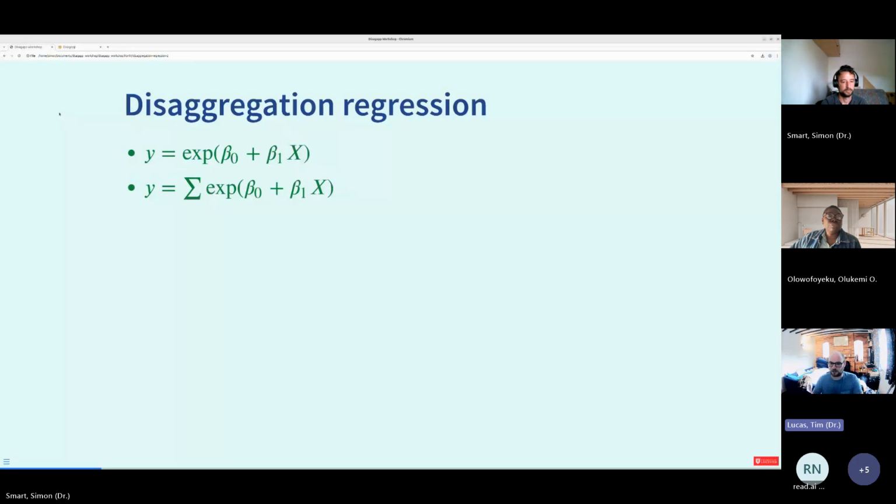And so we need to make predictions of the rate of disease or the number of counts of disease in many pixels, and then sum up all those predicted cases. And that's what we compare to our observed case data. So you can see it's very similar. In a lot of ways, it's doing almost exactly the same thing. You can interpret a lot of the model in the same way, except we've got this sum function, which means we've got lots of observations on the right-hand side and only one observation on the left-hand side.